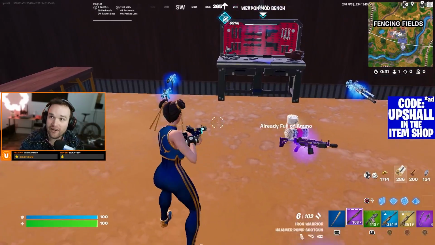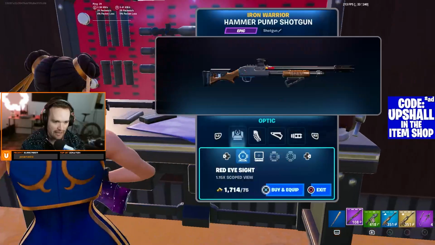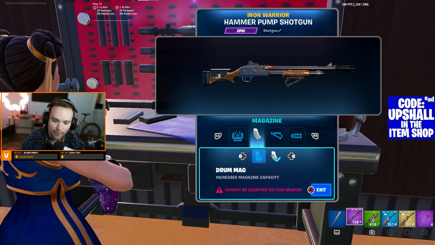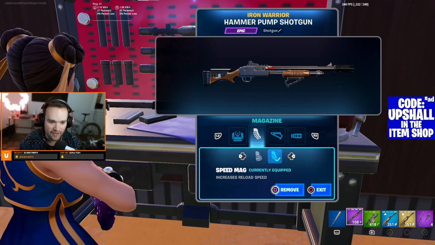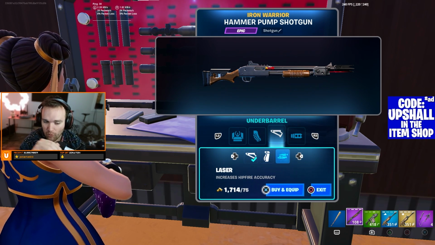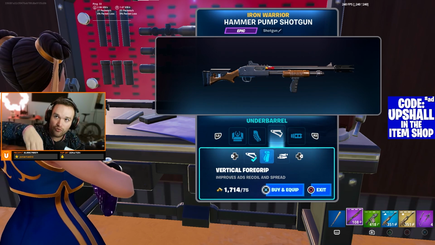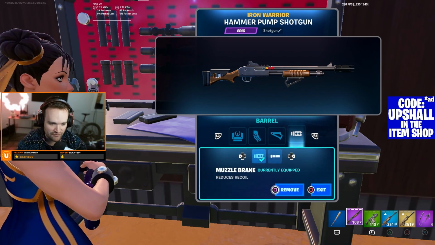I think first thing we'll start on is shotguns, being the most important thing in the game. So you have sights and your other traditional grips. You can't get a drum mag on the pump shotgun, but I recommend the speed mag and the angled grip or the laser sight. The vertical foregrip will reduce the spread and the overall vertical kick, the amount the shotgun kicks up, but that doesn't matter. It's a shotgun. It doesn't really matter about the spread.